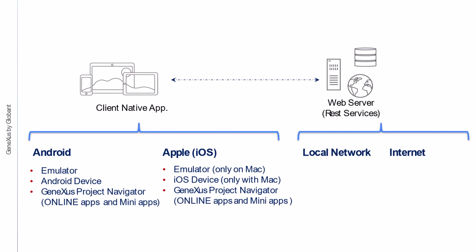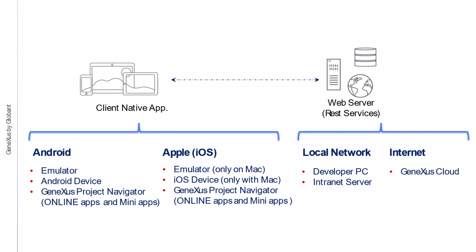Regarding the services, they can run on the local network, either on the developer's computer or on some other web server available on the network, or they can run on a server on the internet. In this case, the server can be the GeneXus Cloud server as we're using in the course, and this is the only option when using the trial version.